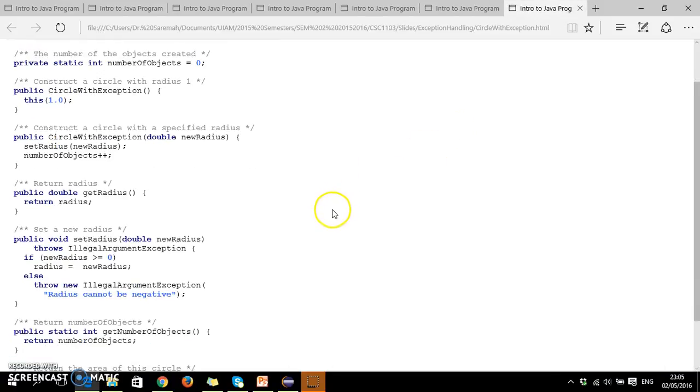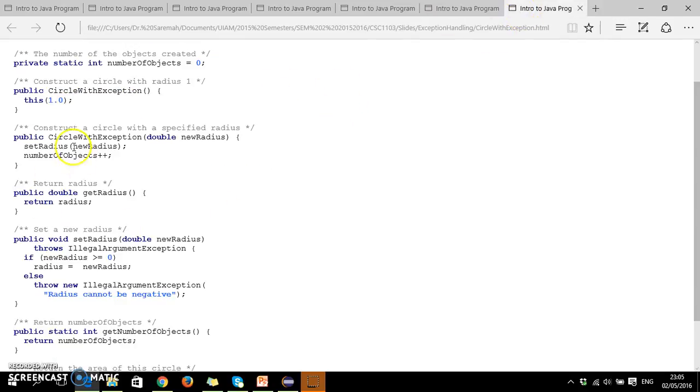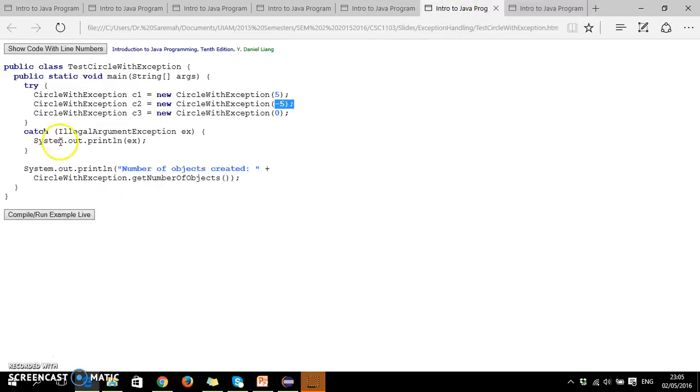Okay, this is the one. For example, if you are creating a circle with radius -5, calling the constructor will actually call this radius method. If the radius value is less than 0, it will throw this error, and this error will be handled by this particular catch block.